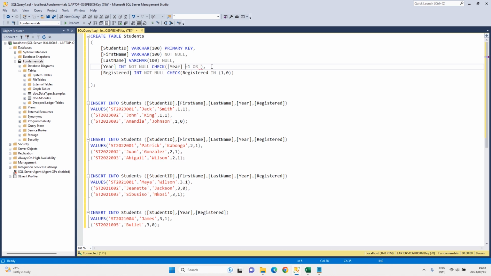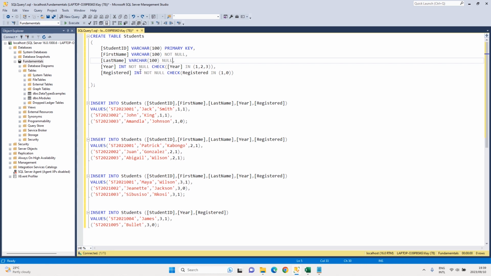the best invention by mankind, like I just said, copy and paste, and say 2 or 3. So this is the same as saying in, but you can see this is more code than what we had before. So I'm just going to put it back. I just wanted to simplify what that in means. So it's the same code as this, but it's much less work. So we're just going to put that there.